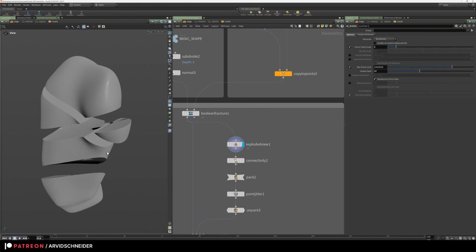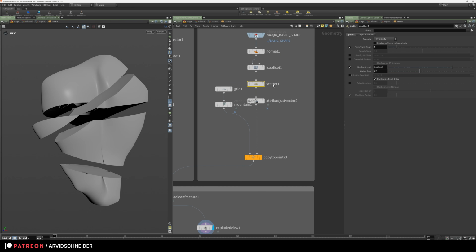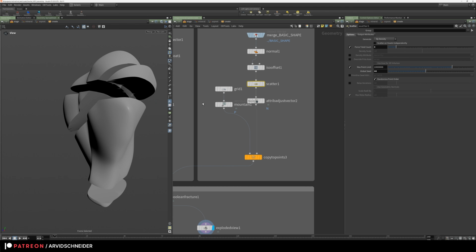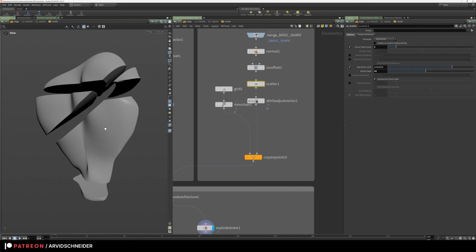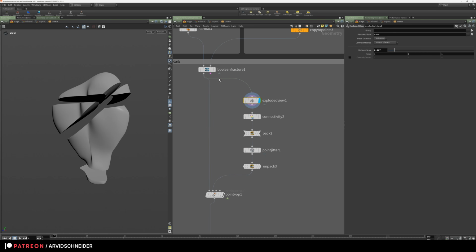And in the exploded view, you can now see what they actually do. And I can change my scatter, so I can use a random different seed, and then we get a completely different result. This will obviously be random, so if you recreate this, you will probably not get exactly the same look. Exploded view. So this is now the first thing, which is quite a nice trick.